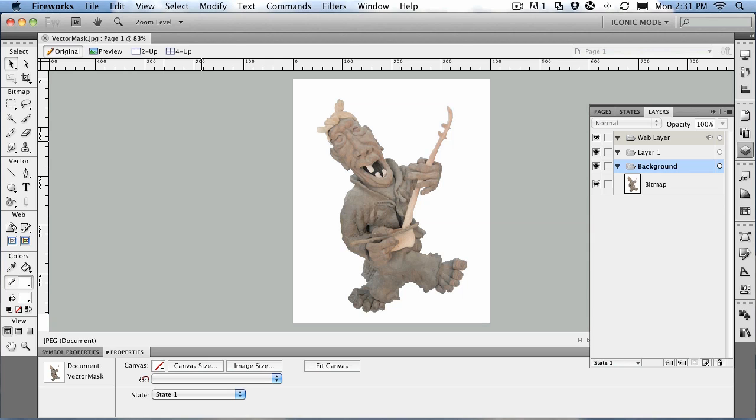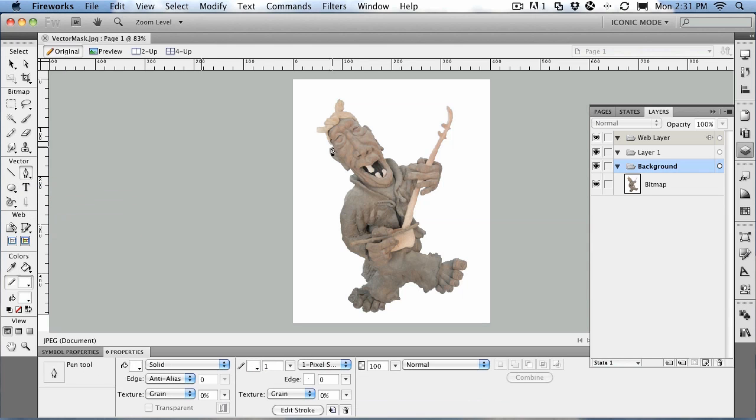And to get yourself started, open the vectormask.jpg image located in your exercise folder. The process of creating a vector mask is actually quite simple. You just select one of the vector tools, like the Pen tool, and start drawing. Now, if we want to mask out this figure here, this is going to require a lot of precision work. I'm going to show you a really quick way of getting this image to be a mask.